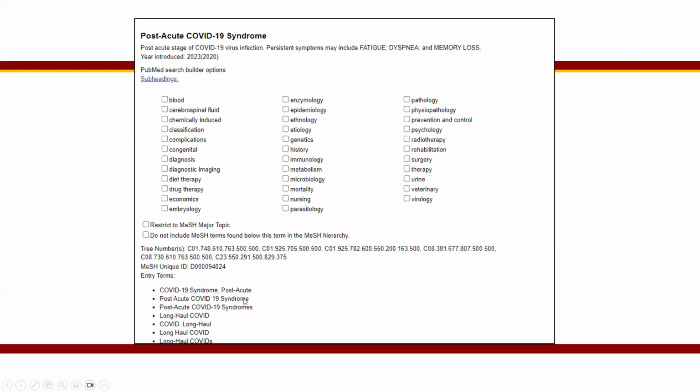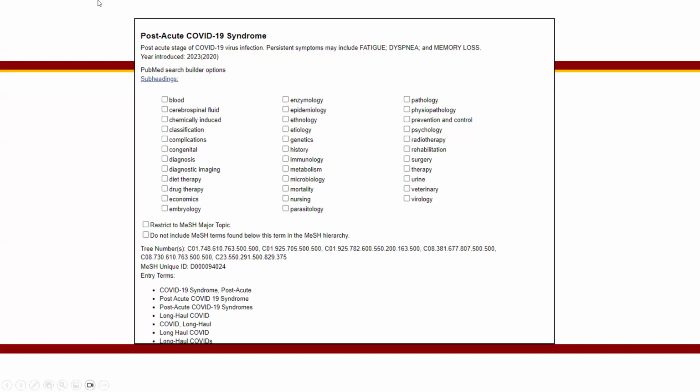I wanted to point out, and I did this in the last class that we had, these MeSH terms grow. PubMed definitely keeps developing with the medical and biomedical landscape that's out there.